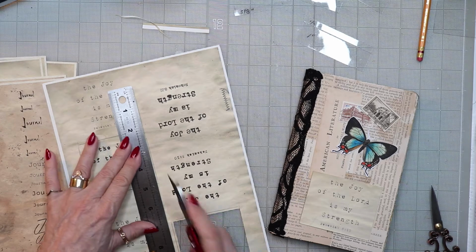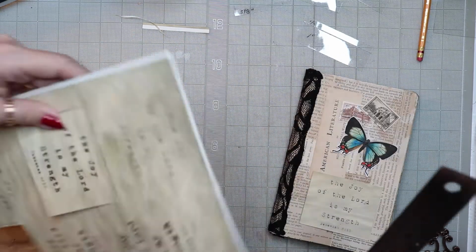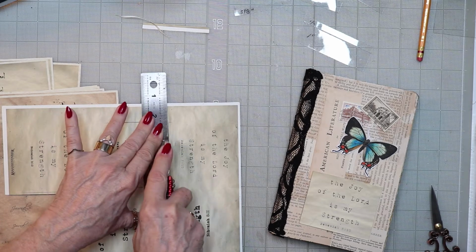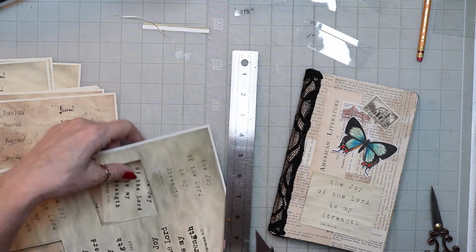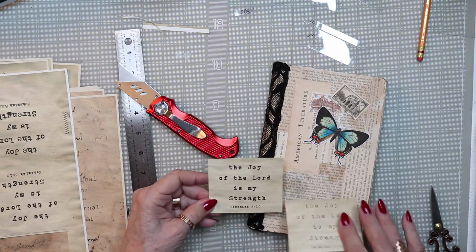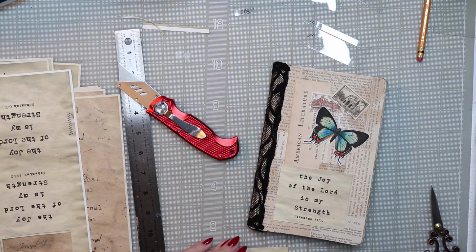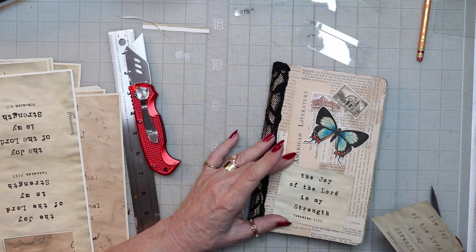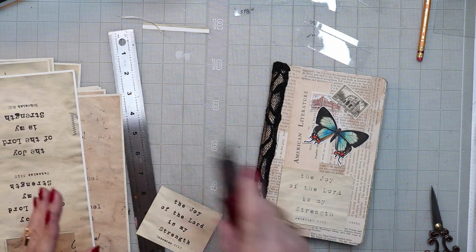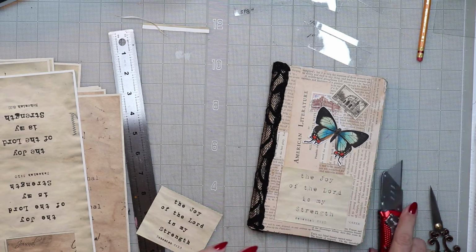So it's always a good idea to have one main focal point and try not to conflict with that if you can help it. Just a little tip on composition. Okay, let's see what difference this might make. This is on a little bit darker background and the text is darker as well. So we could do that. This one blends more. I don't have a clear winner right at this point.